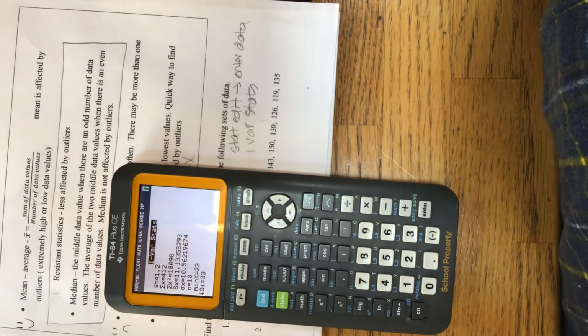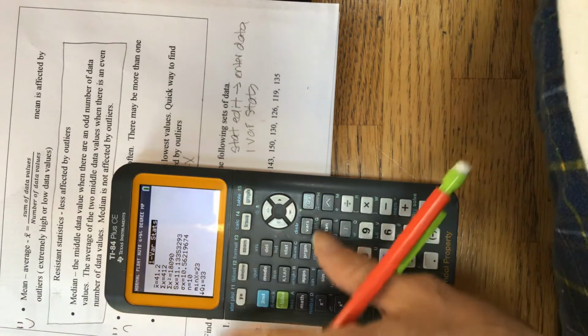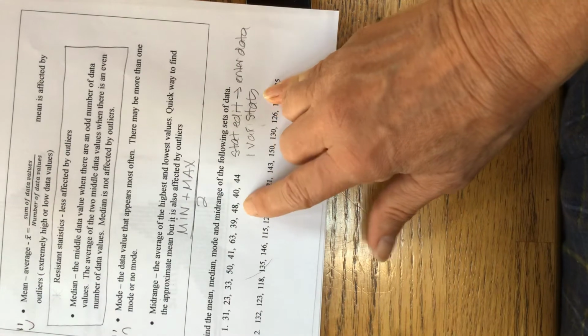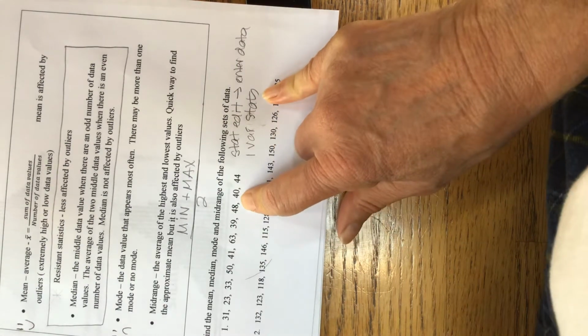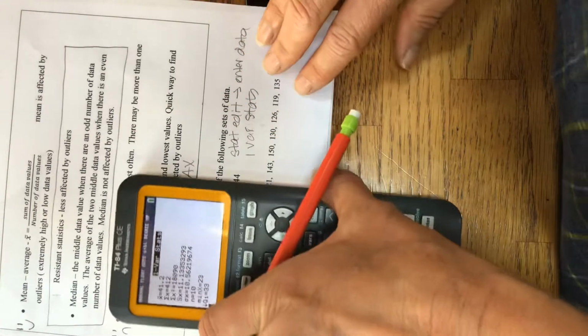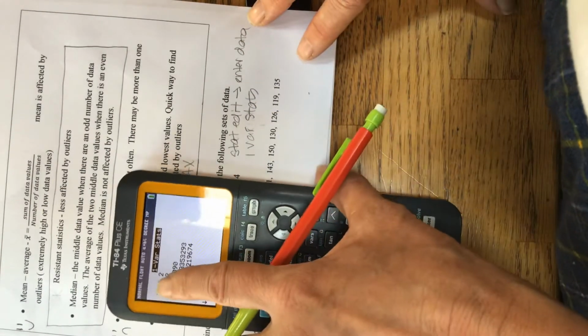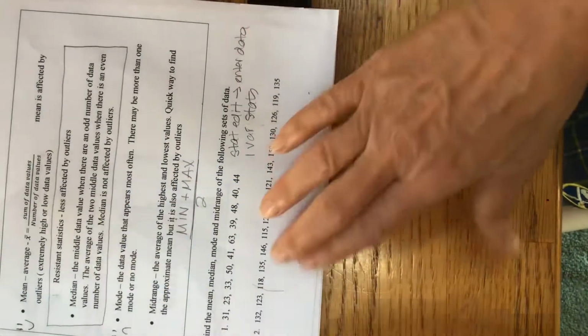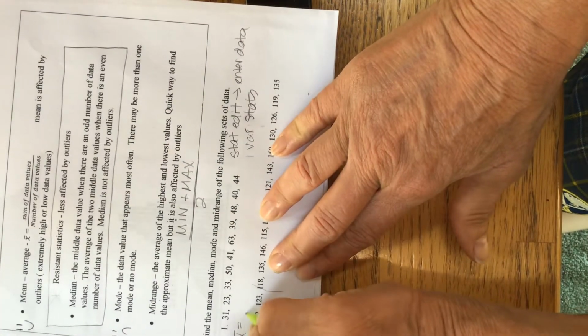I type kind of fast, and sometimes you'll put in a number, like 48, and you do it so quick the 4 comes up but the 8 doesn't. So I type the data in and then I go back and check it to make sure the data values are the same. So there's my mean. It's 41.2. I'm going to put them across here. Mean.